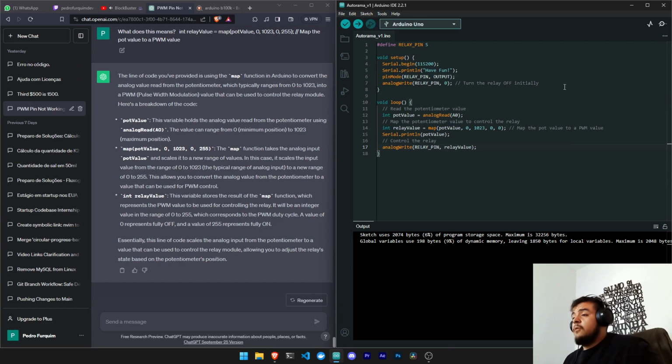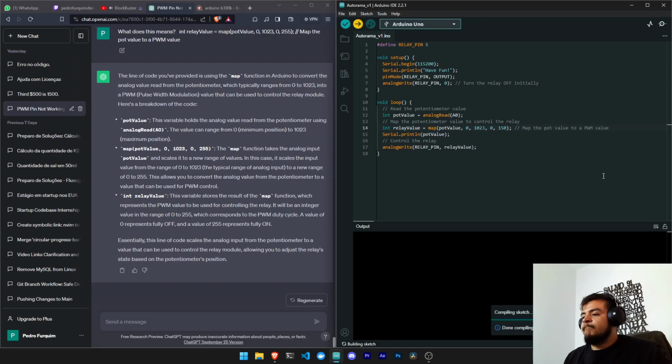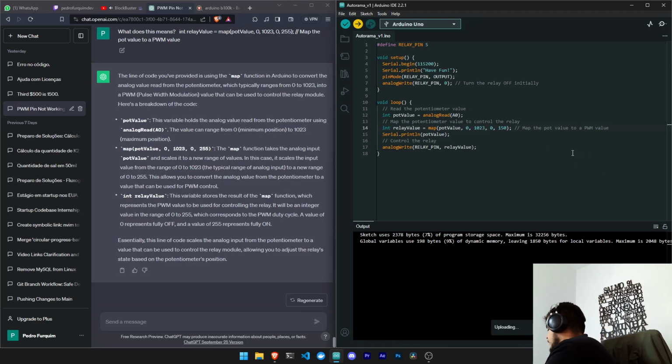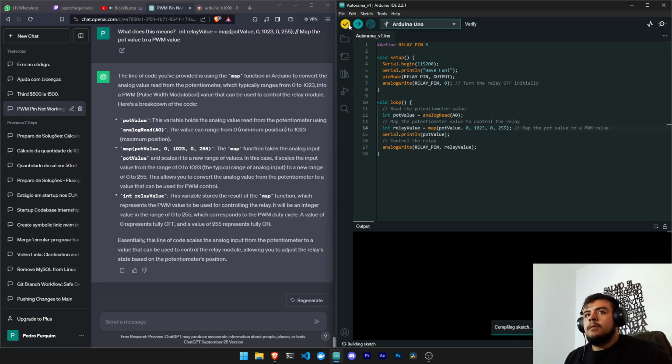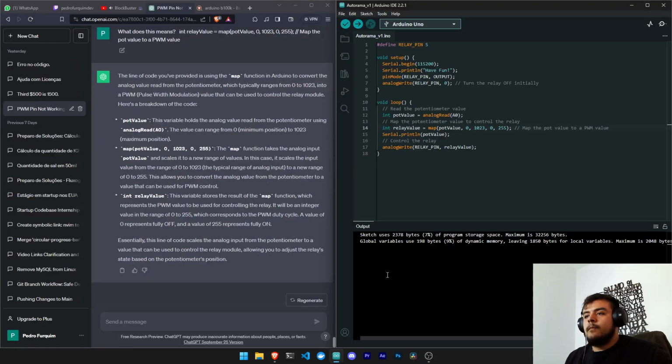Weird. Very weird. 150. Two five five. So yeah, I'm trying to control the relay here, which is not an analog relay, it's a digital relay.